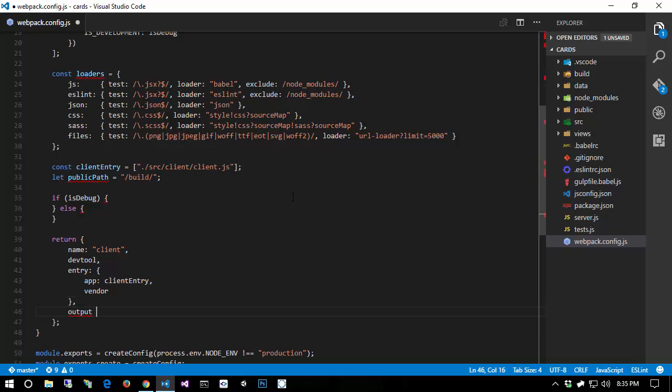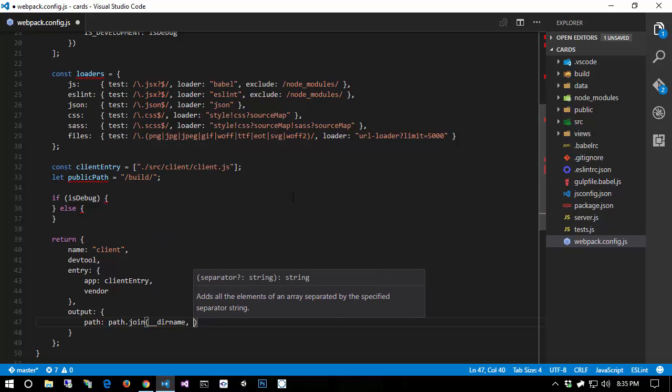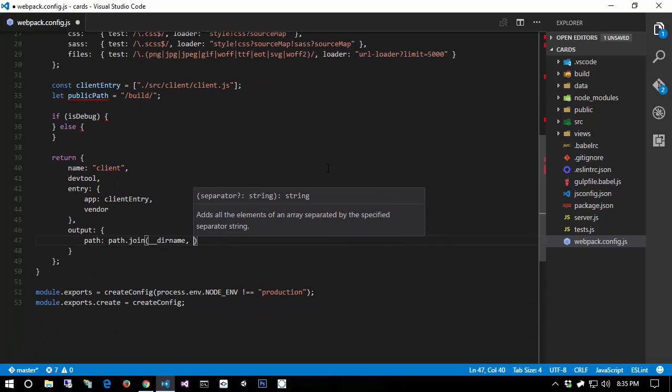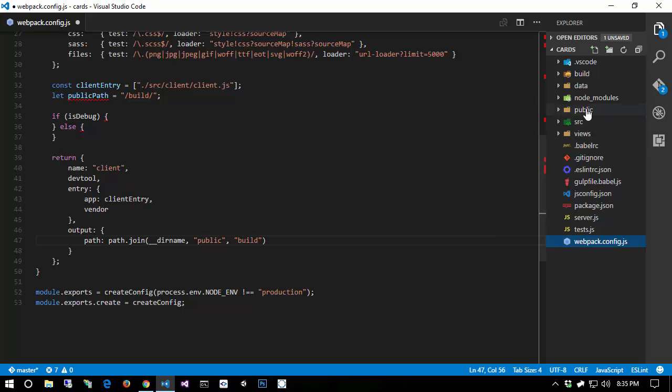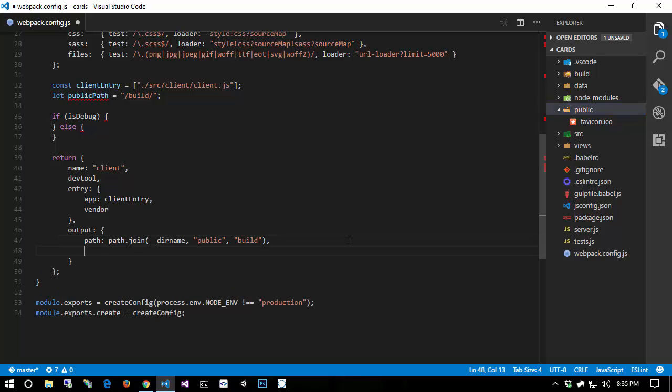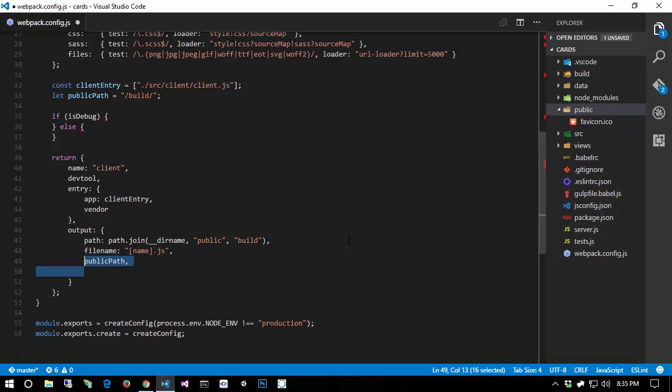For the output, I'm going to do path is path.join(__dirname). Remember, __dirname is the current directory, the absolute directory that we're in. Public build. So it's going to put it in the public folder into a subfolder called build when we perform a build. Next up, I'm going to say filename is going to be [name].js. The publicPath will simply be publicPath. And that's going to be it for our output.